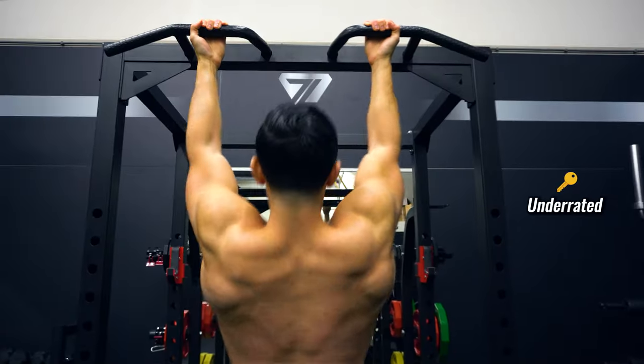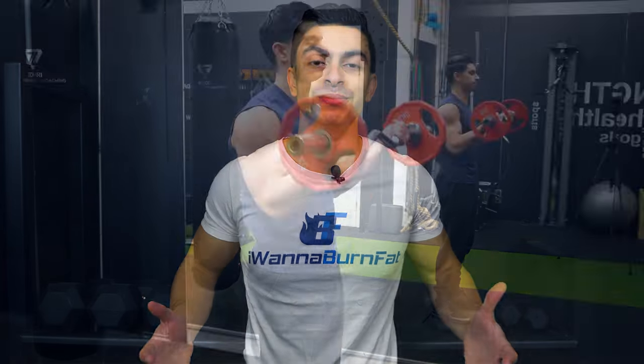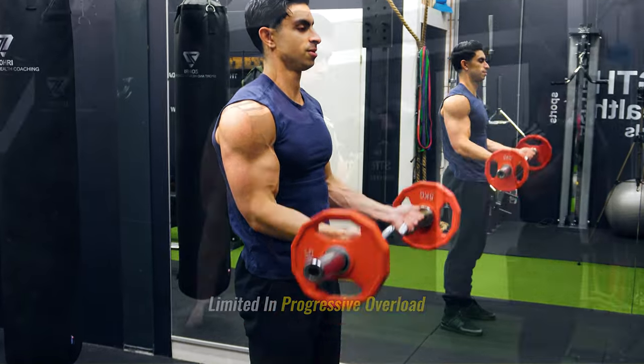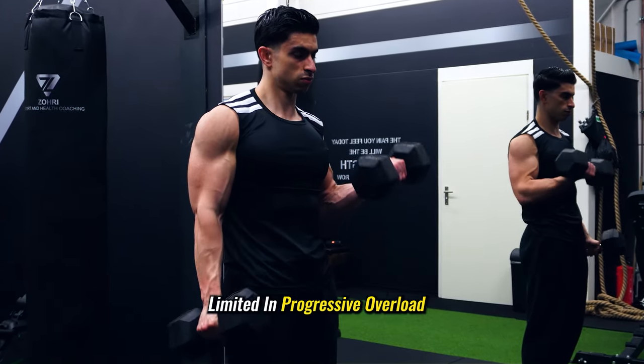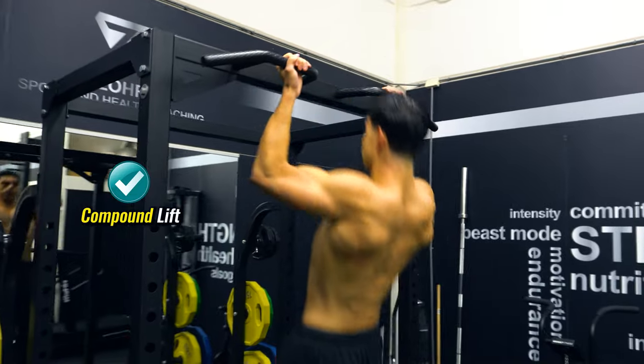Before we move into how to design your workout routine, I do want to mention that in the fitness space the benefits that chin-ups have for your biceps development are highly underrated. If we look at the athletes that tend to have the biggest biceps, it tends to be gymnasts, with the biceps of top gymnasts looking almost as impressive as top natural bodybuilders. This is for a specific reason — with chin-ups you can heavily overload the bicep muscle. Doing bicep curls is awesome, but there's only so much resistance you can place on the biceps. The performance of a heavy compound exercise will always be the top way to develop any muscle group, including isolation muscle groups like the bicep.